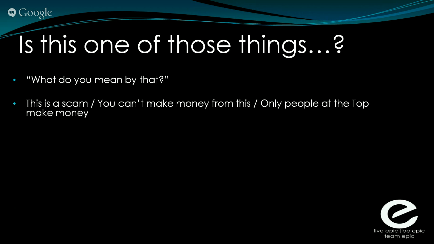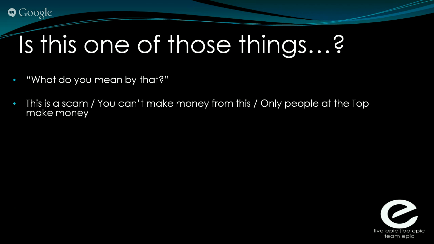A scam is when you try to hide information from someone to trick them into making a decision which will actually not benefit them and in fact harm them because of the lack of information. That's an actual scam. Or someone says, you can't make money from this. Well, actually, you can make a lot of money from this. Worldwide, how many sales are we doing now? This industry as a whole does $167 billion a year in sales.